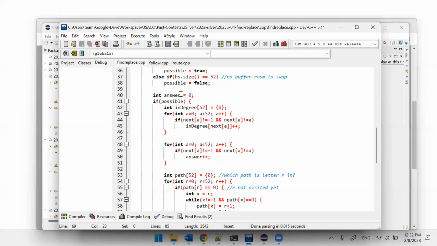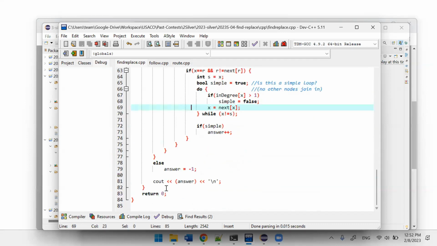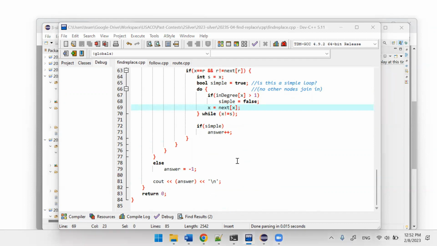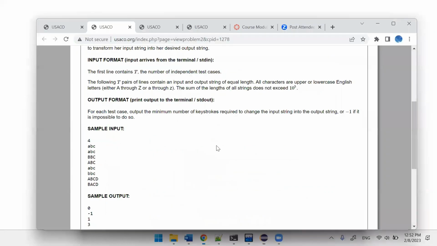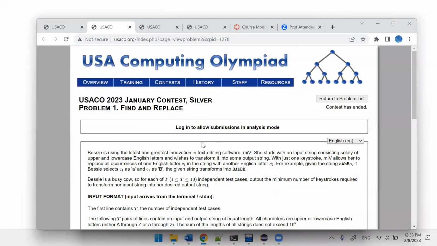Otherwise, we have handled possible and impossible, and then we just print out the answer for each query, and then we're done. So that is the first question, find and replace.